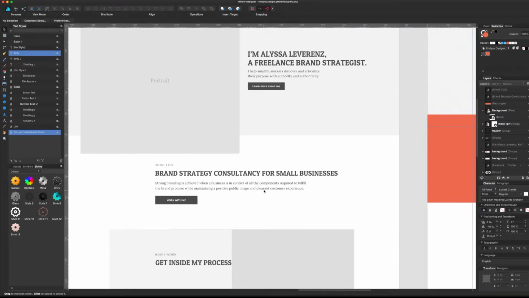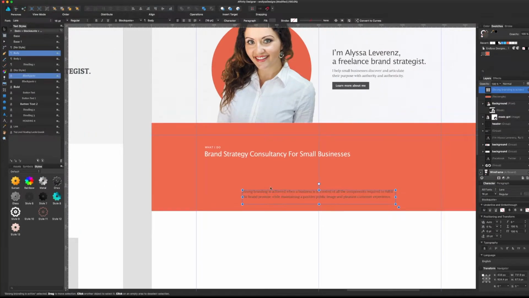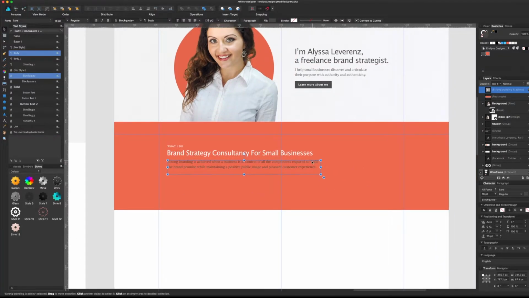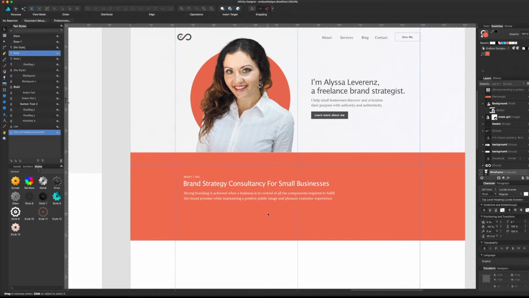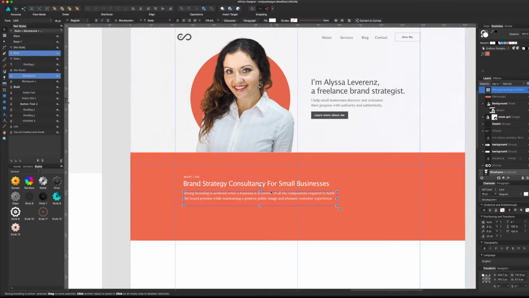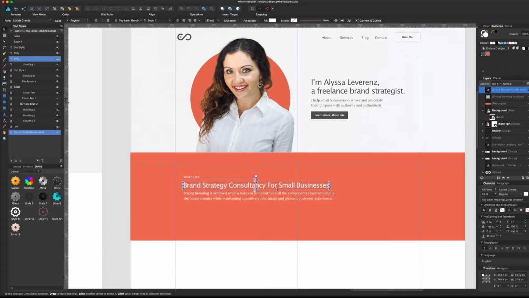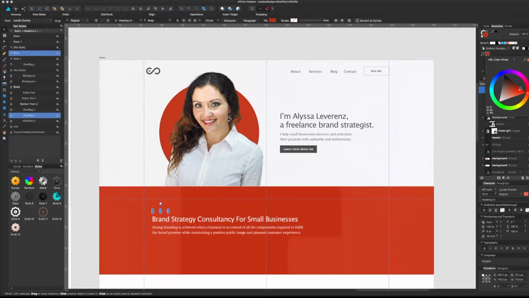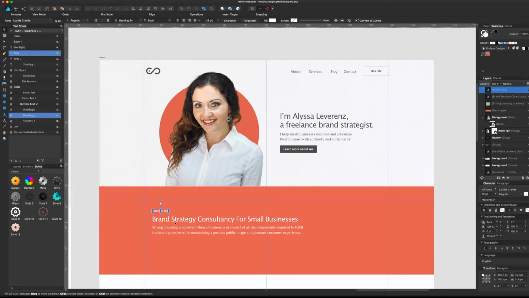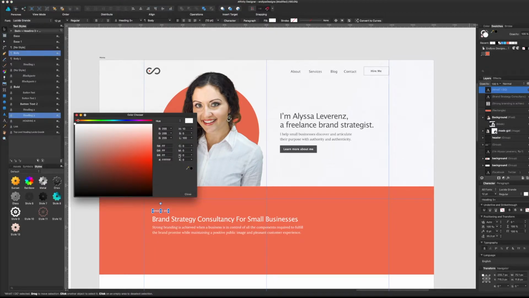And then something like so. Maybe this will be a darker version of our, oh, I didn't mean to do that. The actual color will be our brand, but dark, almost like that.